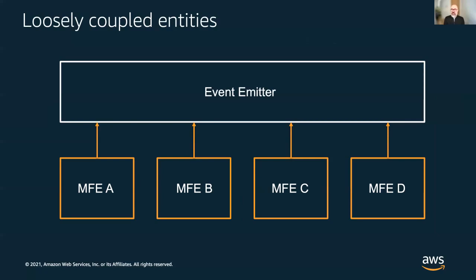So if tomorrow microfrontend C wants to listen to a new event for adding a new feature, an event that is maybe already there but they didn't care about before, they can do it without coordinating with anyone. They know microfrontend A is dispatching that event. They just listen to it and start to implement the code. Similar situation if you add a new team that wants to, let's say, listen to multiple events. They don't have to coordinate. They'll read on the wiki or in the documentation what events are bubbling in that view, and then suddenly they can start to work on this. Great. That's exactly what you want to achieve with microfrontends.